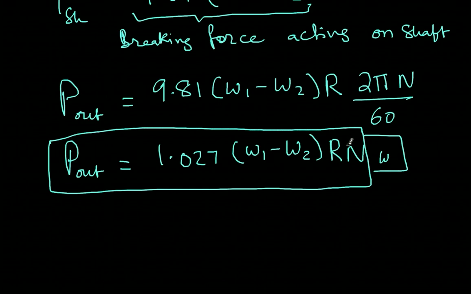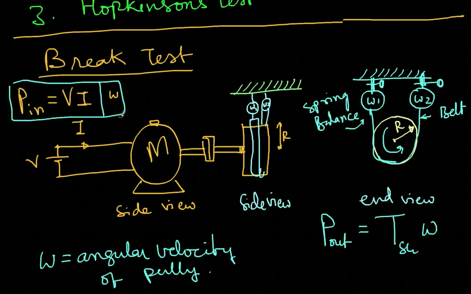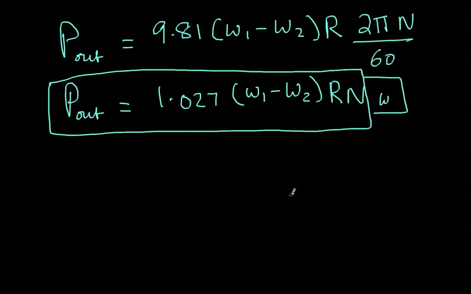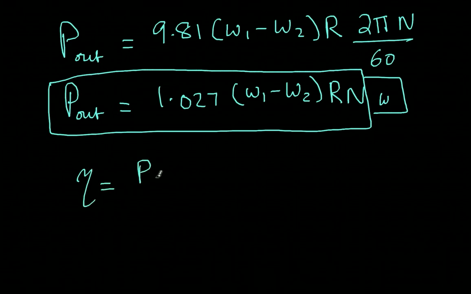Now, what is the experiment about? First you take the machine, then you connect the voltmeter and ammeter. Here you connect a voltmeter, and here in series you connect an ammeter. You measure voltage and current, and you have got the input power. Now coming to the load side, you measure W1 and W2, you measure the radius, and you measure the speed at which the rotor is rotating. To measure the speed, there is a tacho generator instrument, tachometer I think it is called. Once you have all these, I can find out efficiency. Efficiency is output by input. Using that we can find the efficiency of the motor.